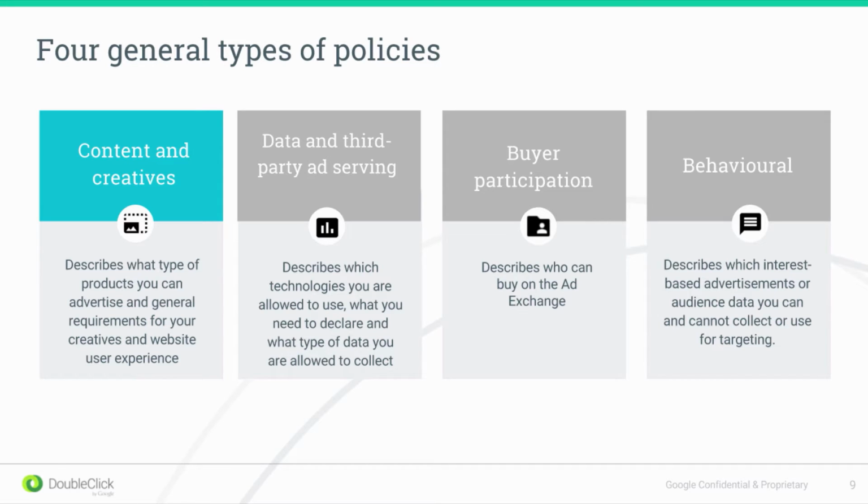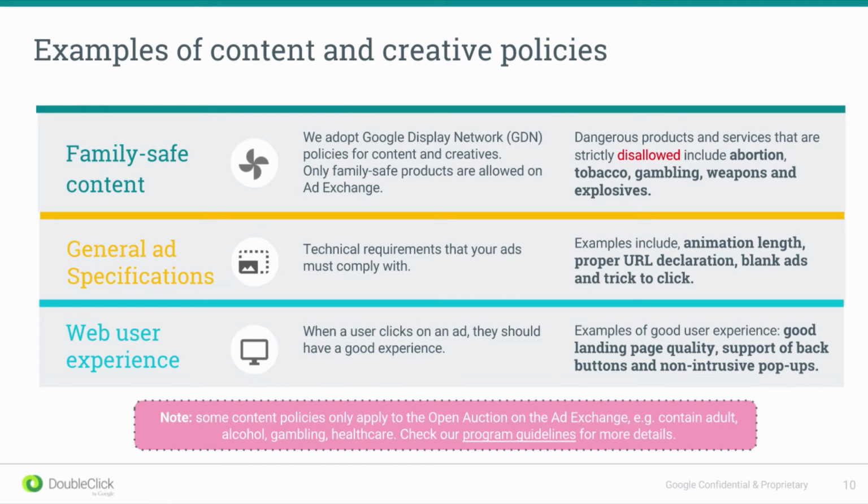So now, let's dive deep into the general buckets of policies, and for each of them, let's go over the most frequent violations we're seeing for each of them. So the first key section we'll be going over is content and creative policies. One thing you'll notice as a theme throughout policies is that we take many of them from AdWords.